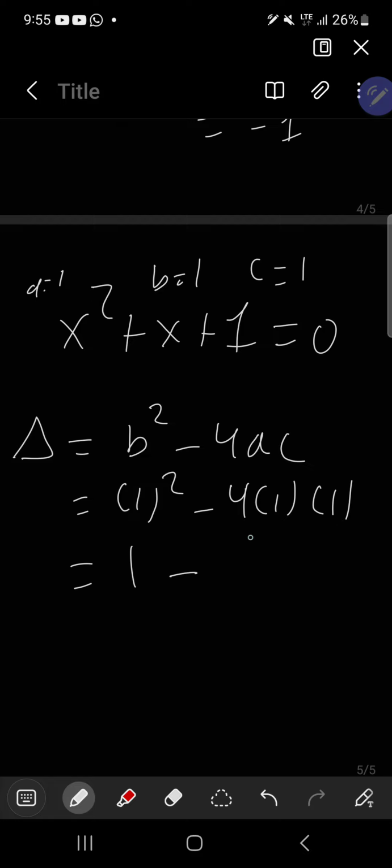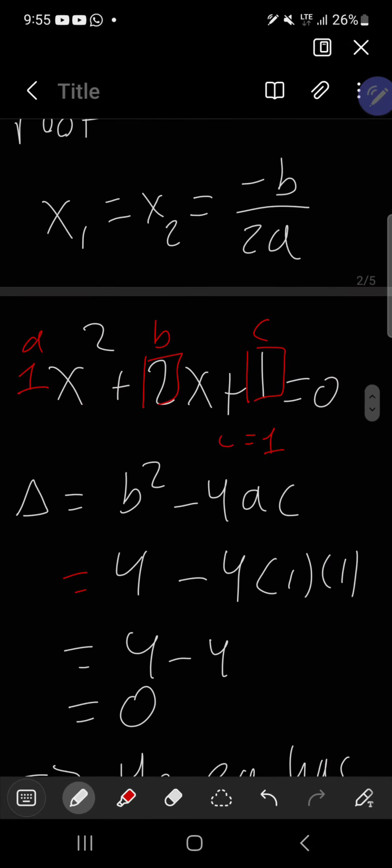Let's say we have x squared plus x plus 1 equals 0. Try to solve it with me or on your own. First we start by finding a, b, and c. A is 1, b is 1, and c is 1. Start by using delta, b squared minus 4ac. We need to know the answer for delta to determine the roots. B squared means it's 1 to the power 2, minus 4, a is 1, c is 1. So we get 1 minus 4. This gives us minus 3.